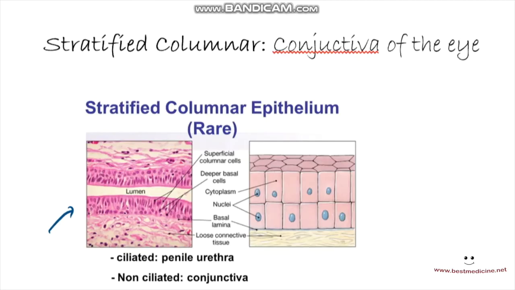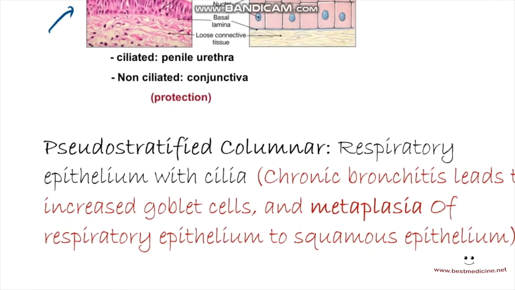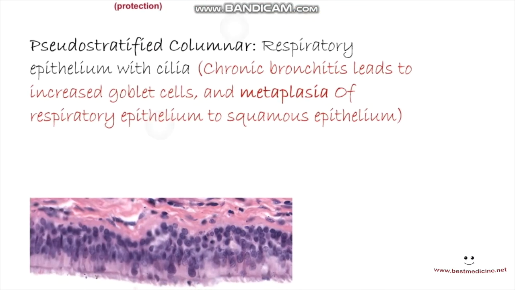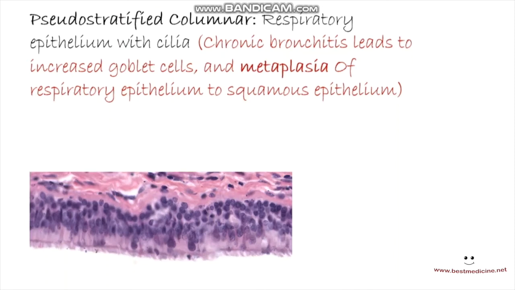Next up, we have pseudostratified columnar epithelium. We've already looked at it once. It appears as though it is stratified, but it's actually not. It's still columnar. An example of this is the respiratory epithelium, and you can see it here. Now, this respiratory epithelium, again, has these cilia on top. These can easily be differentiated by how hair-like they appear on a microscopic slide as compared to just a border that would appear for the microvilli.